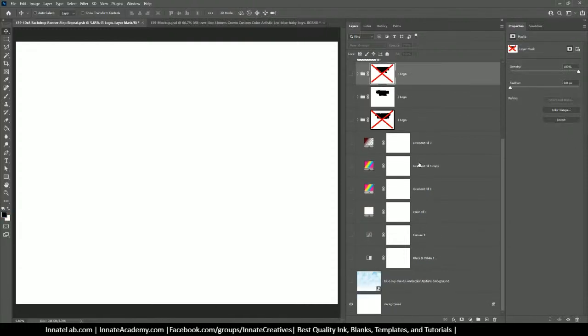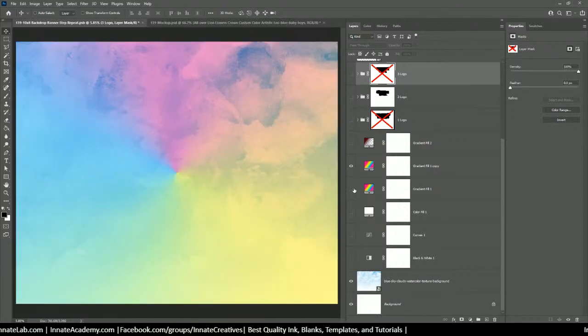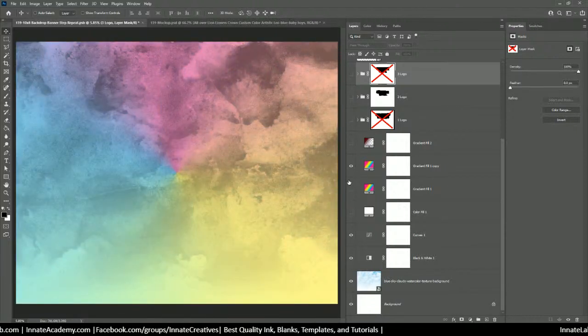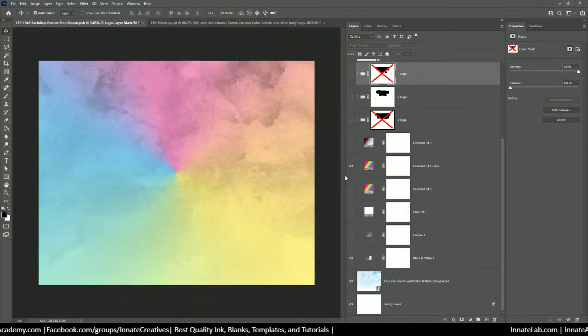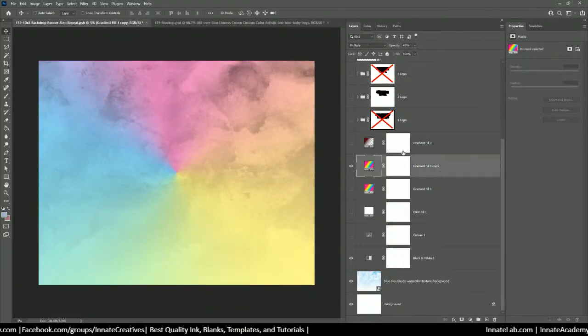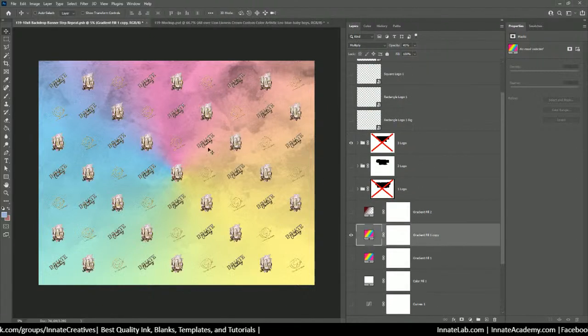Alright, so let me go ahead and save this file for y'all. Make sure I turn back on these little layers y'all might want on. There's your pastel there. Somebody said they like the pastel better. I'll leave that on. And we're going to start with the most complicated, which is the 3 logo.